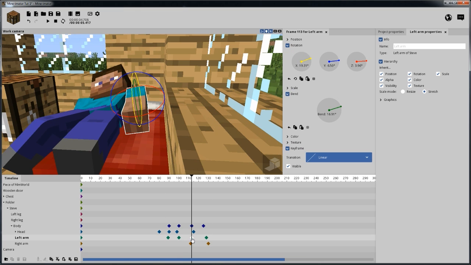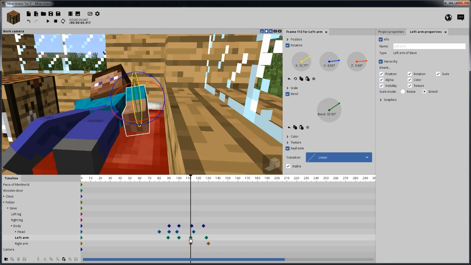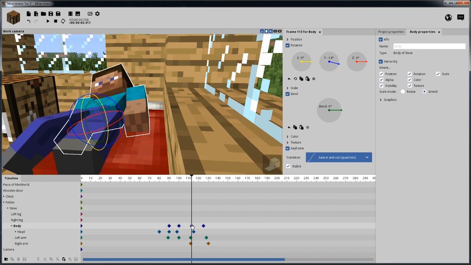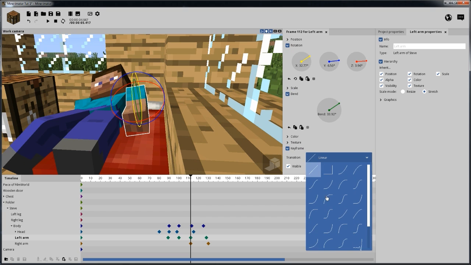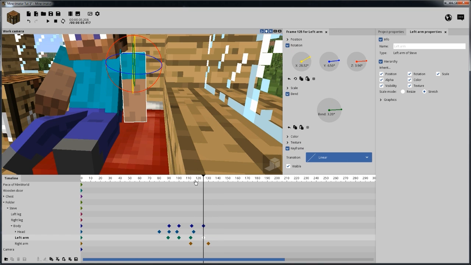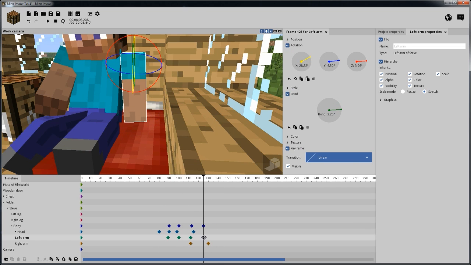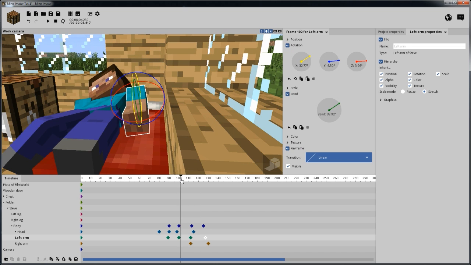All right, what we're going to do instead here is delete this keyframe. We're going to click that this time, and then we're going to copy this one and then paste it right there. So that way his arm won't move. There we go. And then for this transition here, let's say, what do we have on this one? The ease in. So we're going to use the same transition, and we're going to try so that it kind of moves similarly with the body here. Something like that. Move that keyframe back so it's in sync. And as you can see, that's a little bit too rigid to have them both occur at the same time.